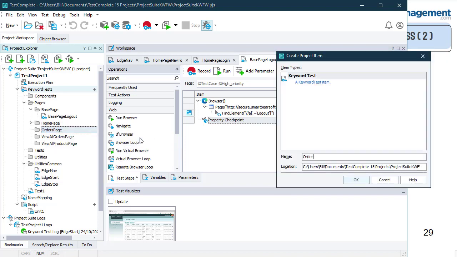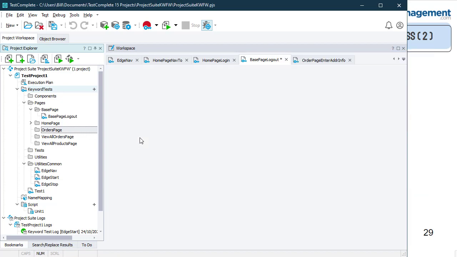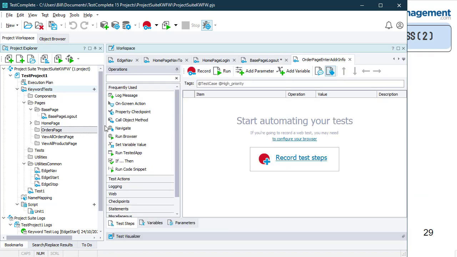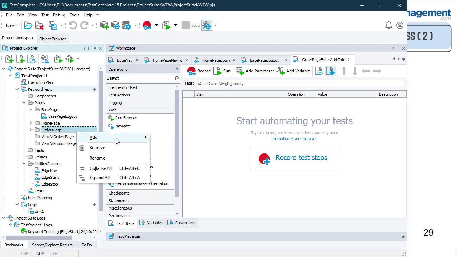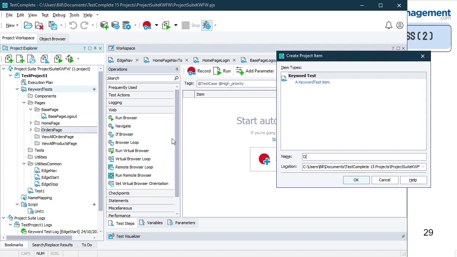So orders page, enter address info, and orders page, enter payment info.